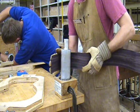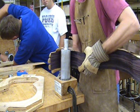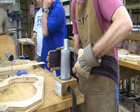Reference your form often as you bend. Just as in the lower bout, right past the waist, the side is flat. But as you progress towards the center line of the form, it begins to get a tighter and tighter radius.